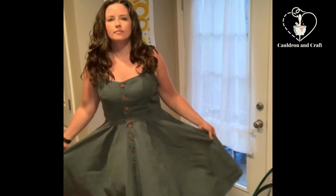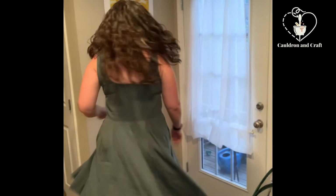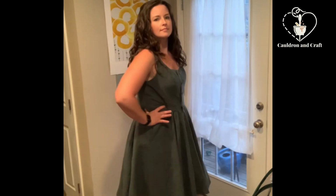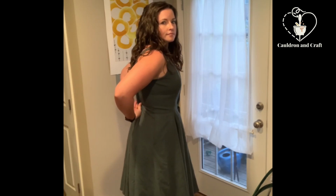And here's the finished product. The dress didn't turn out exactly the way I would have wanted, but that's more so due to fit. I'm still learning how to grade patterns to actually fit my body, so you can see that it's a little bit too big, even though I tried it on multiple times.